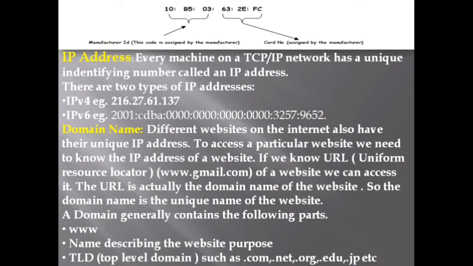Domain name is something that you have all encountered in your day-to-day life. Different websites on the internet have their unique IP address. That's a must-have, but it becomes a hectic thing for us to remember those IP addresses. Suppose we want to browse Google, we need its IP address to browse Google. Who's going to remember the IP address that's in the form of hexadecimal or decimal system? If you want to browse Google, you type in google.com.